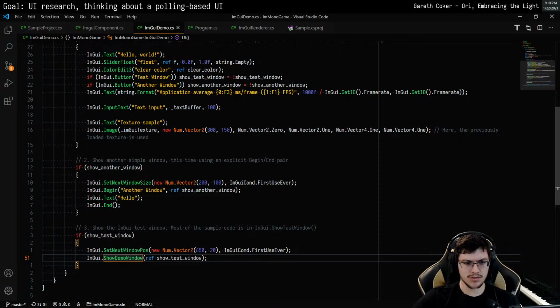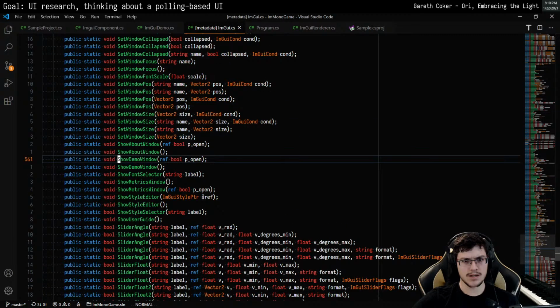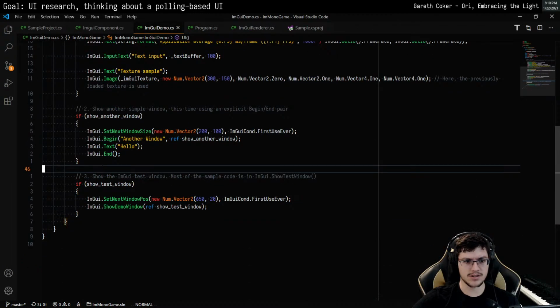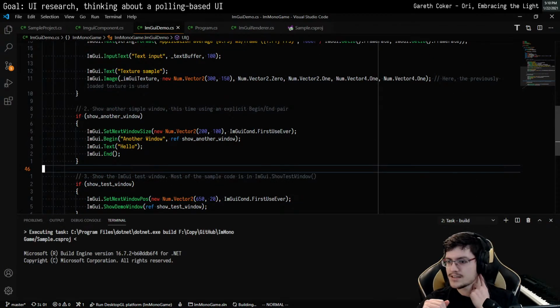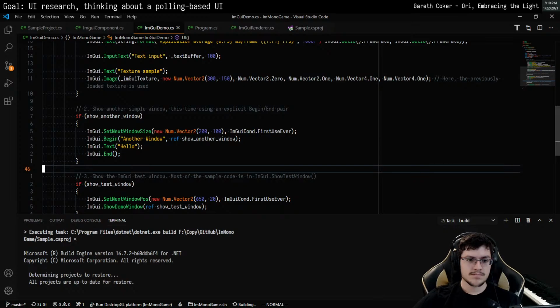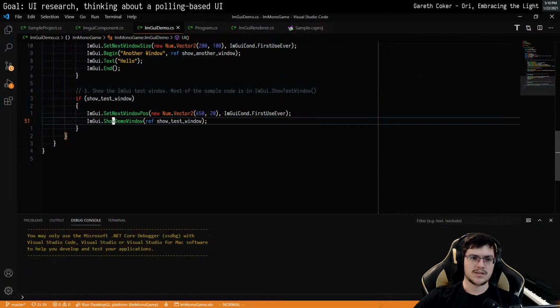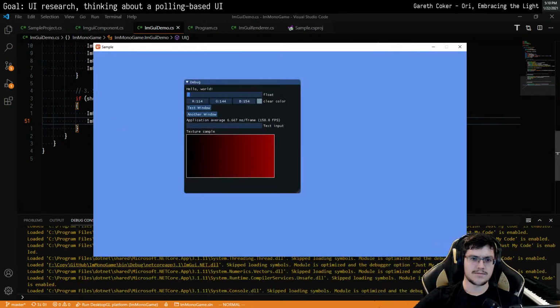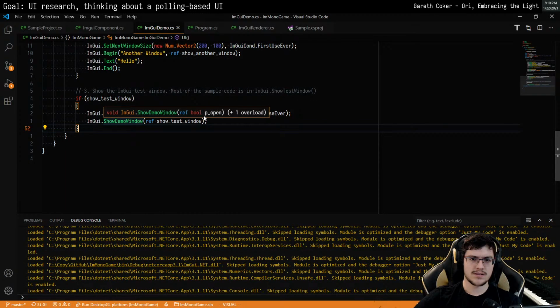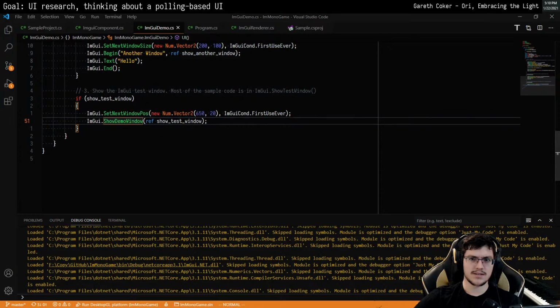MGUI.show demo. Okay, this is something that is hard coded. It comes from MGUI. Ah, that's pretty cool. Let's F5 this. Ref show. So this, I guess, takes a bool.